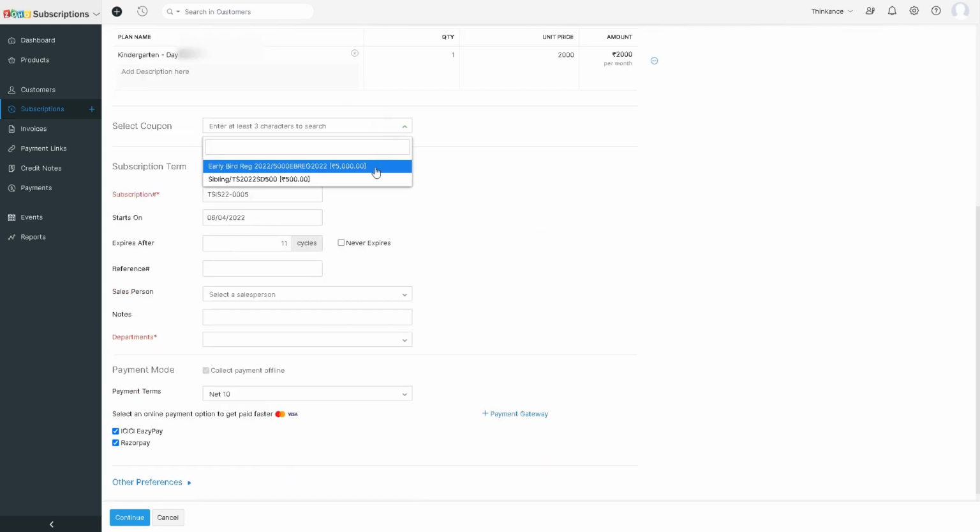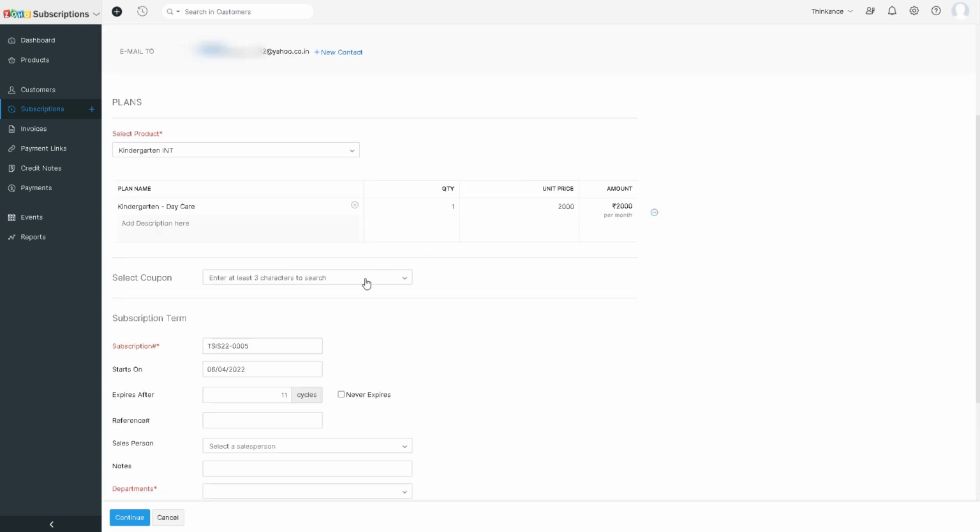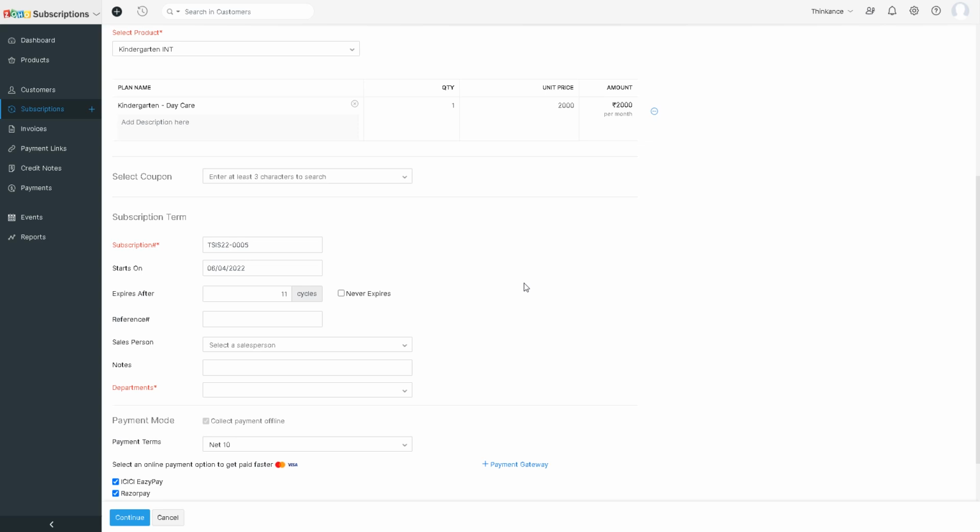In case you want to apply a coupon, you can use the coupon codes, and to know how to create a coupon code, you can go to the link below in the description section about how to create a coupon inside Zoho Subscriptions. One thing to note about the coupon code is that if you select any coupon code, it will be only applicable to the monthly charge that is being applied on the customer, not on the registration or the setup fee. Of course, the coupon also is based on how exactly the coupon is made. It can be monthly, it can be one time. So the video in the link below is better to explain that. We are currently not going to use any coupon in this subscription.